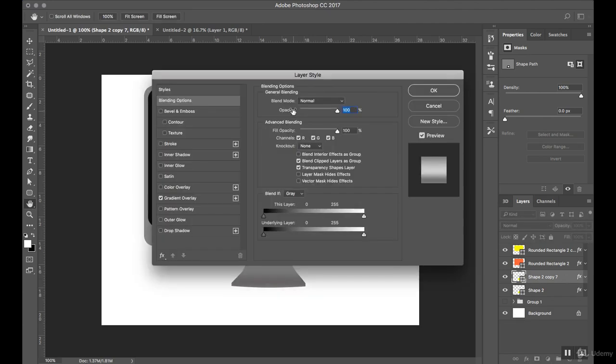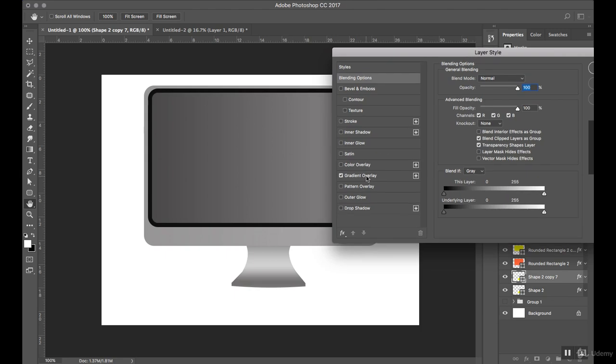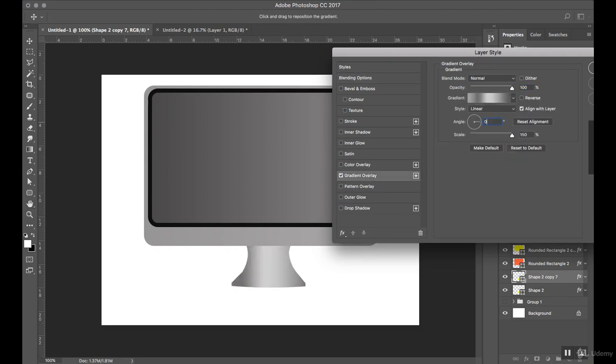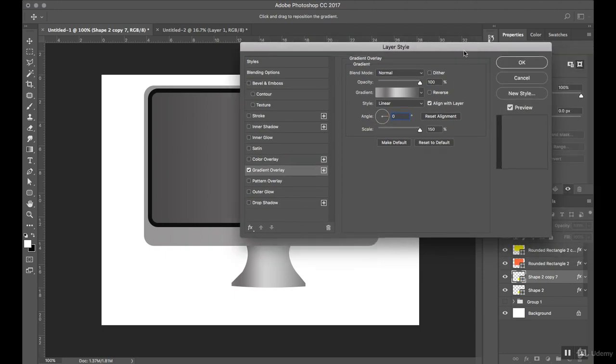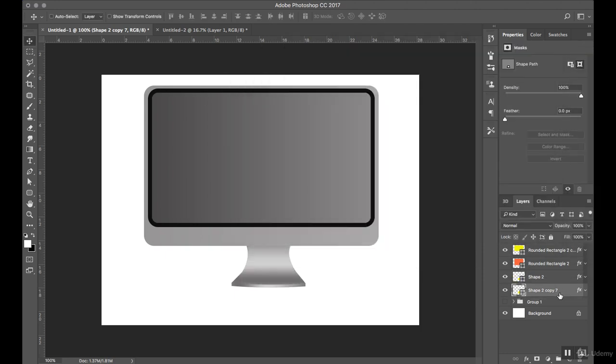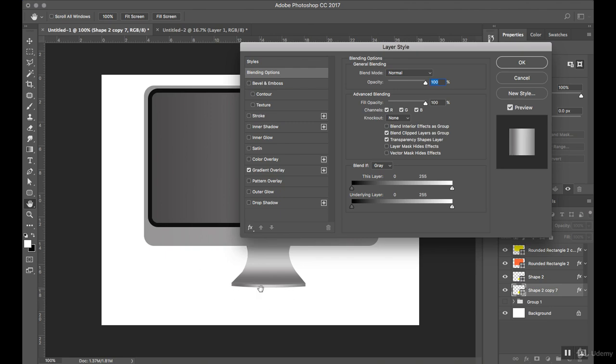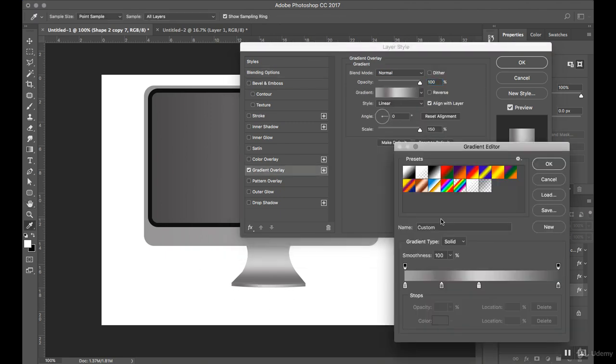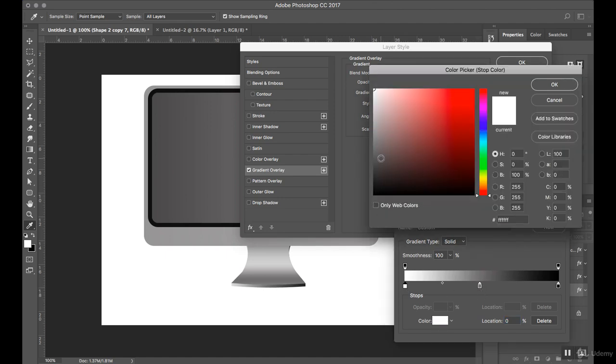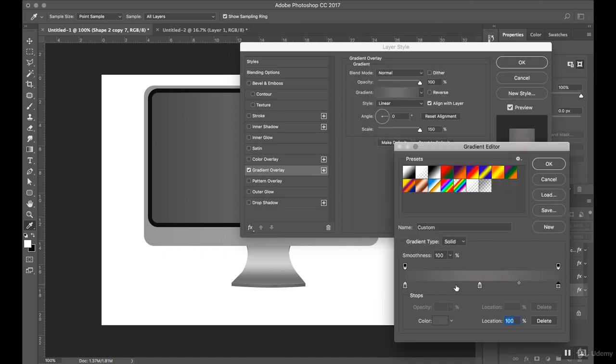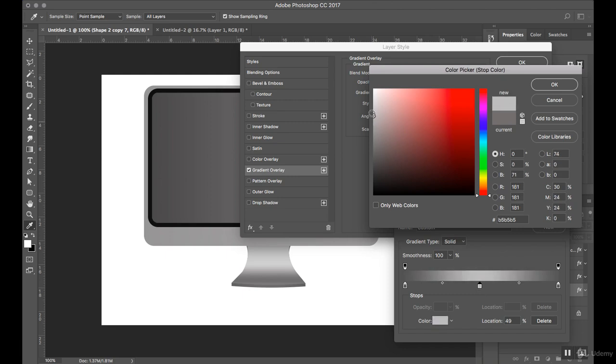And now double click on this one, click on gradient overlay. Now change angle to 0 and click OK first and move it below this actual layer. Now we have this layer over here, the gradient overlay, and we will remove this node here. Okay, just make a 3-step gradient over here. The first step will be darker gray. The second corner will also be darker and the middle node will have some lighter color.